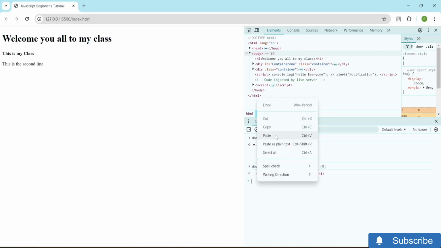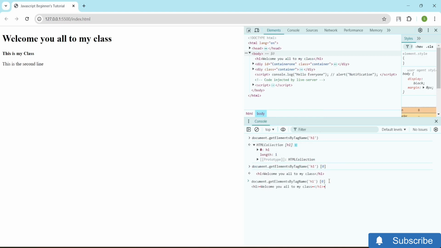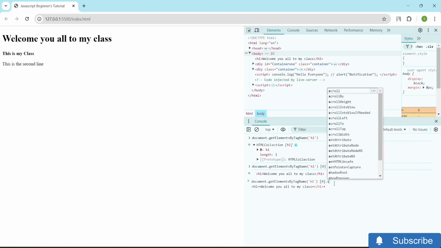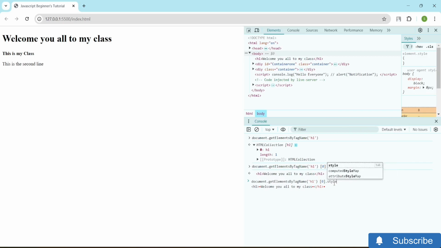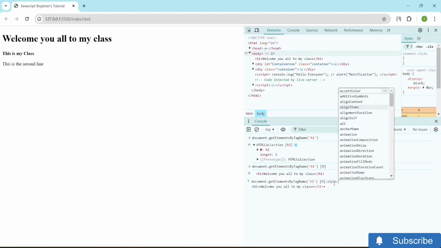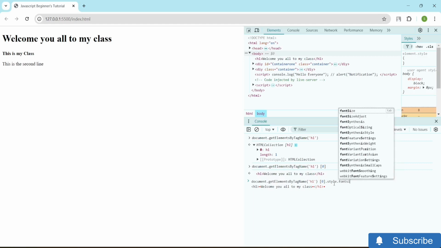So let's copy this one, come here and paste this again. After typing this, if you want to change its style, I will put dot and then type style. If you want to increase the size, I will type style.fontSize.